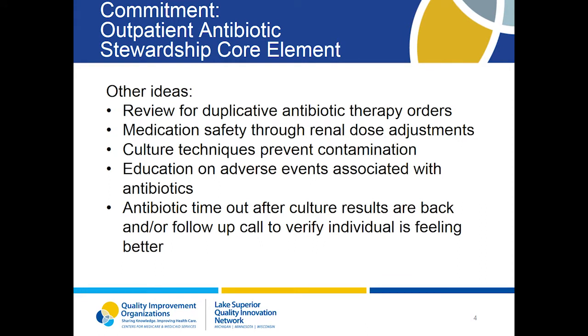Additional ideas you may want to consider besides what I've already discussed include reviewing for duplicative antibiotic therapy orders, both at the clinical and pharmacy level, such as having 2 anaerobic coverages with pip/TAZ as well as metronidazole. Medication safety through renal dosing adjustment requires regular clinic appointments and timely review of labs to update prescription orders. Clinics and pharmacies will need to provide ongoing education to patients or customers on why the dosing was changed and verify they understand new directions for use.